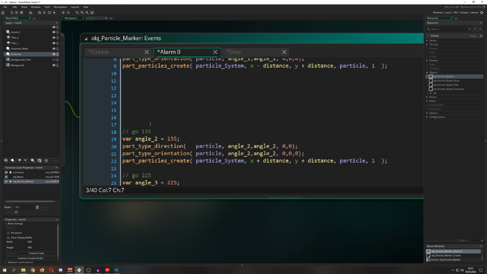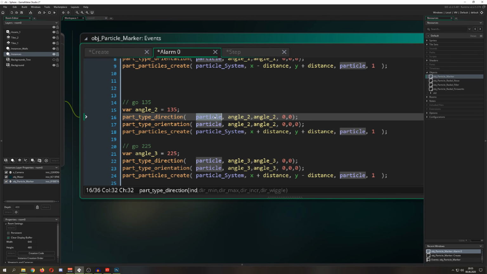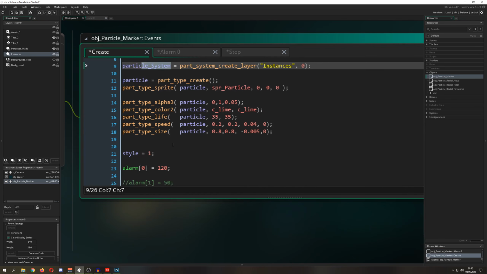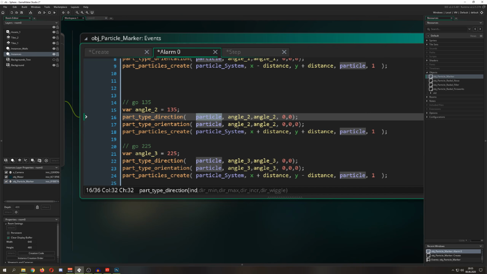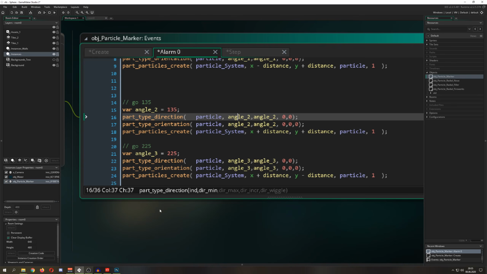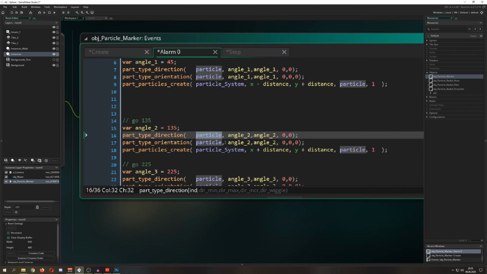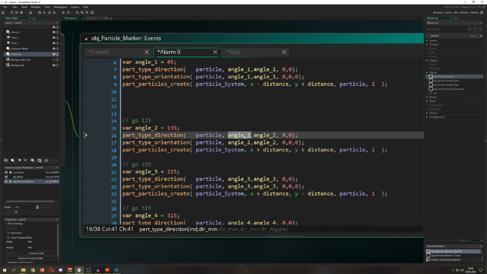And now what I need to do is then create the next particle, but change the setup of the original particle, which is set up here, to a different angle. And this is how it works. I basically override this predefined thing. So this little particle here, this yellow one, I just override its direction and orientation, and therefore I can then create this one and this one and this one. So this is how it works. And as you can see, the same code for the same particle. So basically I'm just overwriting its properties so I can achieve my goal and give it a different angle.